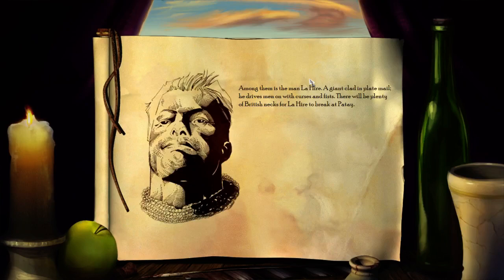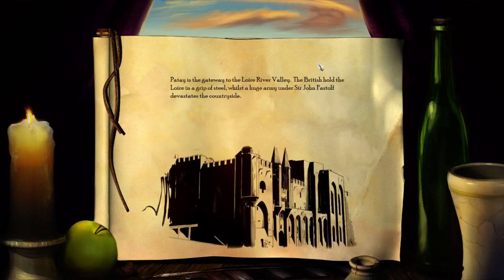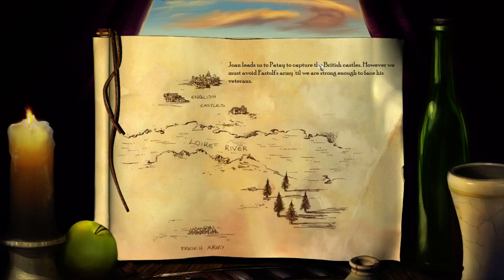She has gathered to her banner swearing brigands and knaves and turns them into patriots and heroes. Among them is the man, La Hire. A giant clad in plate mail, he drives men on with curses and fists. There will be plenty of British necks for La Hire to break at Pate. Pate is the gateway to the Loire River Valley. The British hold the Loire in a grip of steel, whilst a huge army under Sir John Fastolf devastates the countryside. Jean leads us to Pate to capture the British castles. However, we must avoid Fastolf's army till we are strong enough to face his veterans.